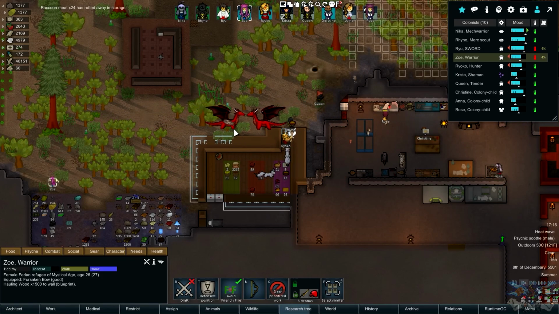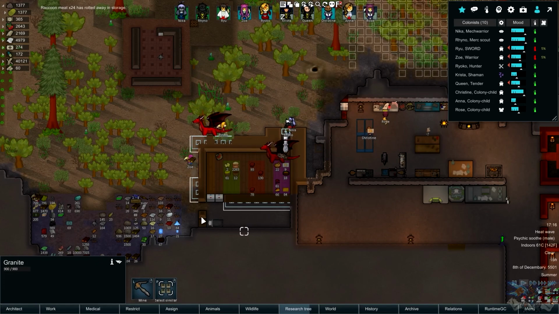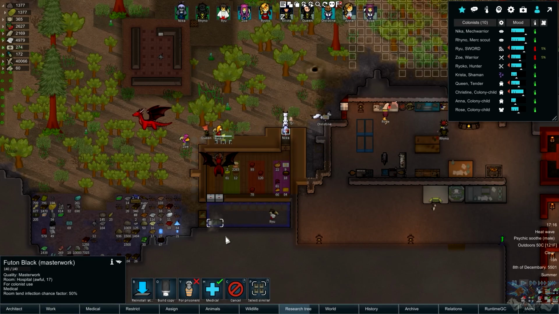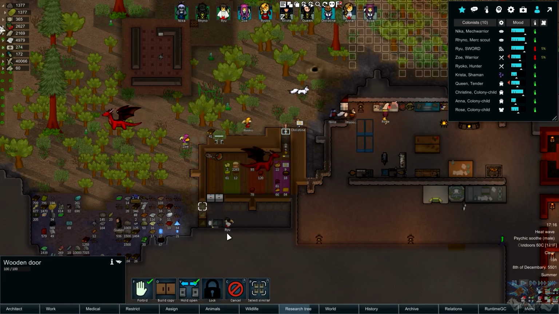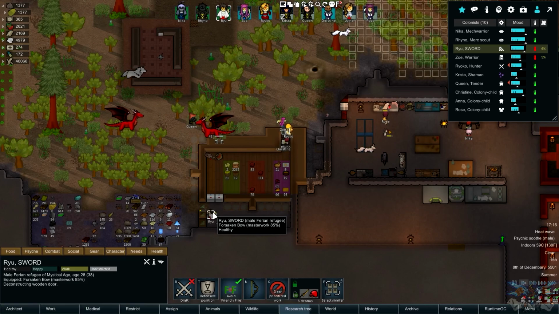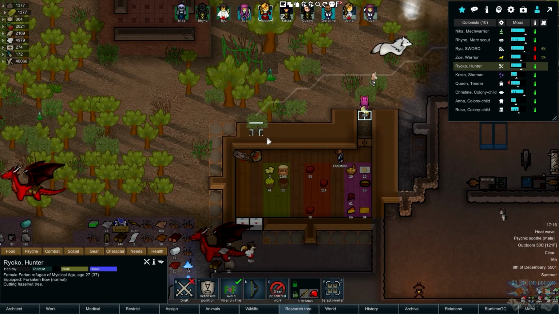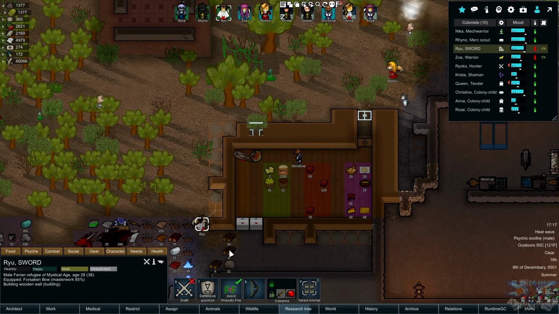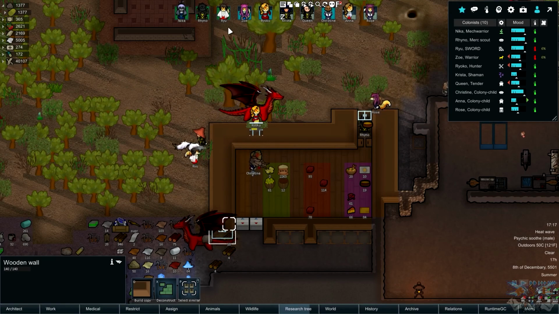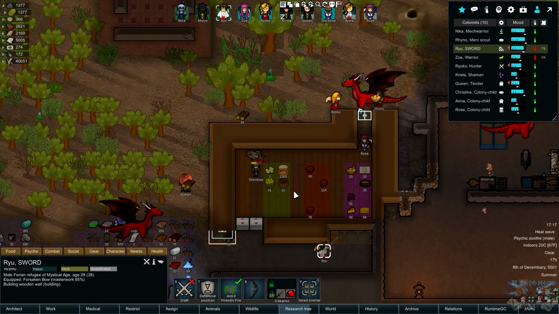Because all my meat is going to waste and everything. I need to double up really fast. You know what? Destroy this one, destroy that one. Destroy that one. And destroy. Then Ryu, can you prioritize that one first though? Ryoko, come on. There we go. You are building, that's nice. Then you can simply do this as well.